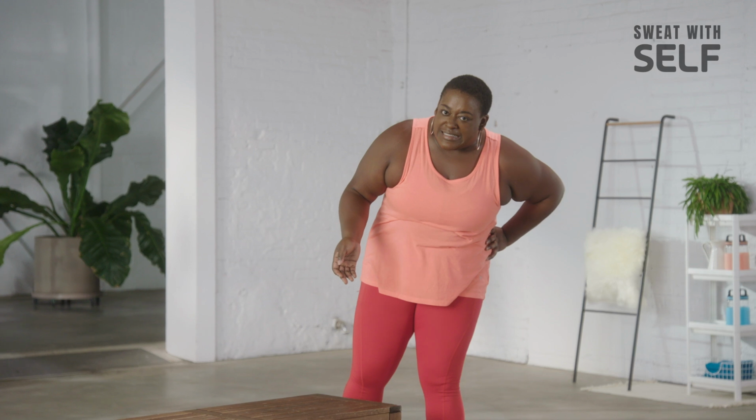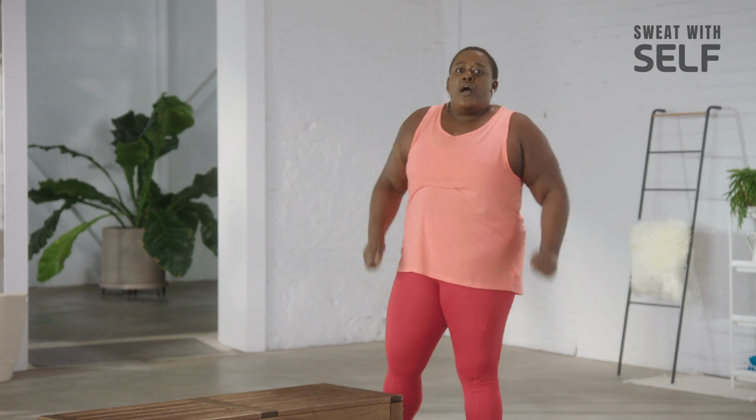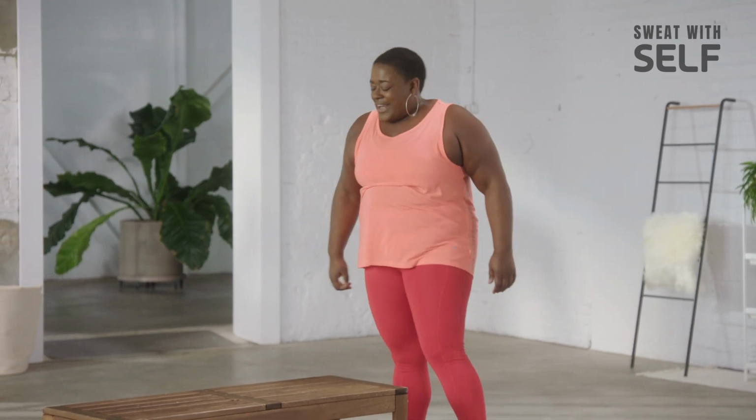You know, this is sometimes where I'm like, I did 2 sets. Do I really need a third? And listen, you decide. I'm gonna go ahead and rock this 3rd set because my outfit is cute and we need to celebrate that. But if you wanna celebrate it by cheering the rest of us on, I love it. Can we do this, fam? I know we can. Here we go.